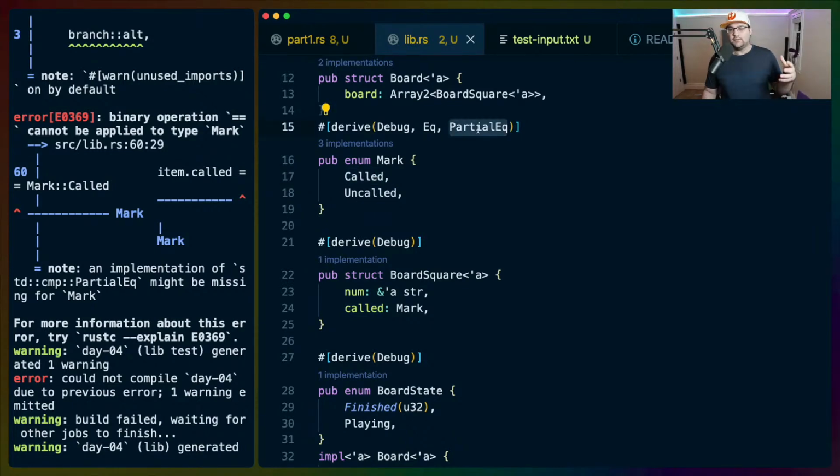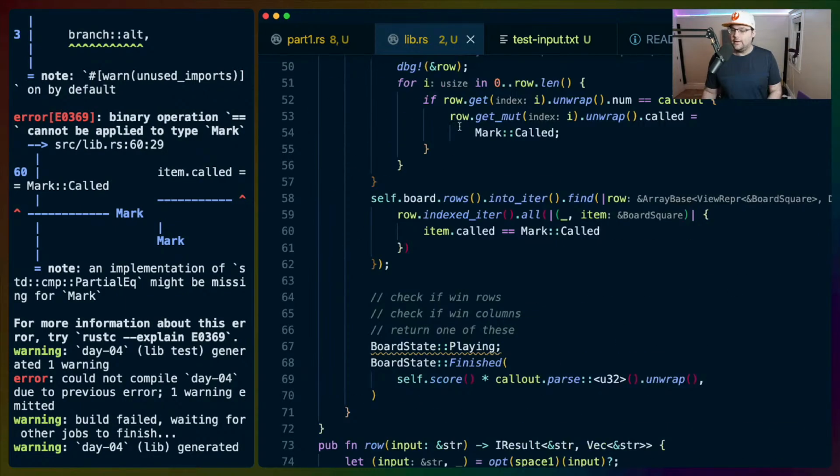You can think of PartialEq as the kind of equality that we get in JavaScript, where you can have a number not equal to not a number. Specifically, NaN is not equal to NaN, right? Two things that are ostensibly the same thing are not equal. That's partial equality. Full equality, or Eq, is everything matches. Like if it's the same thing, it matches. So PartialEq in Rust contains all of the functionality, and Eq is a marker trait that doesn't actually contain functionality, but contains a hint for the compiler to say, hey, this is a total equality.